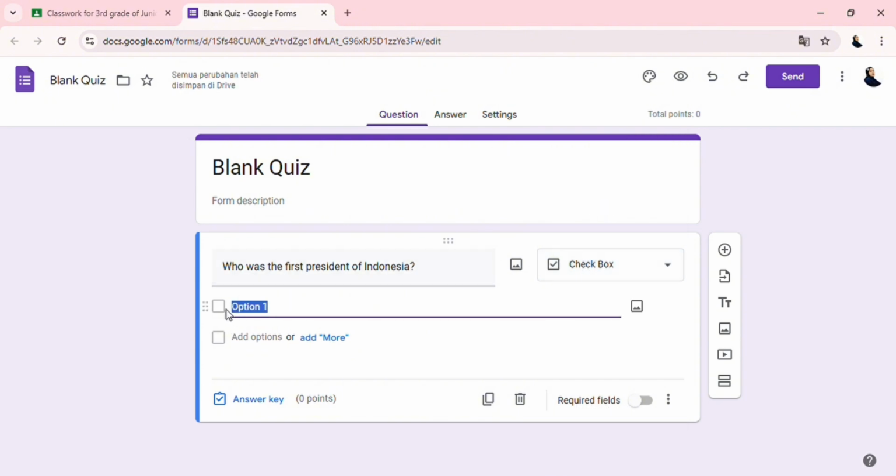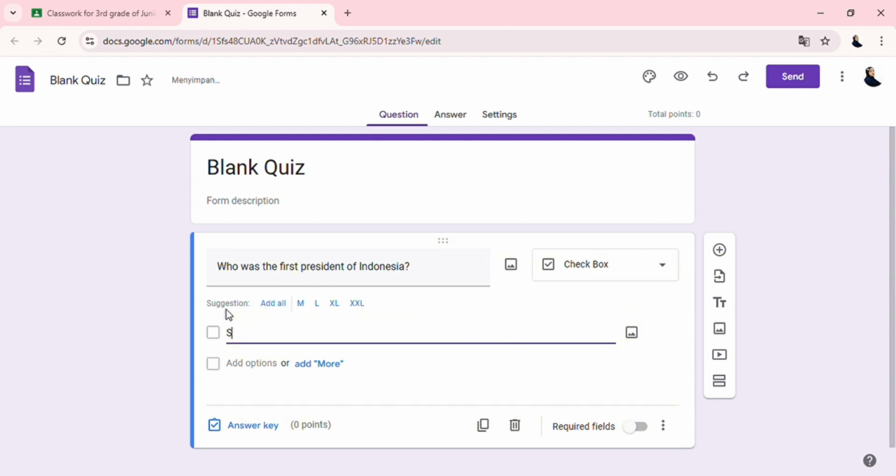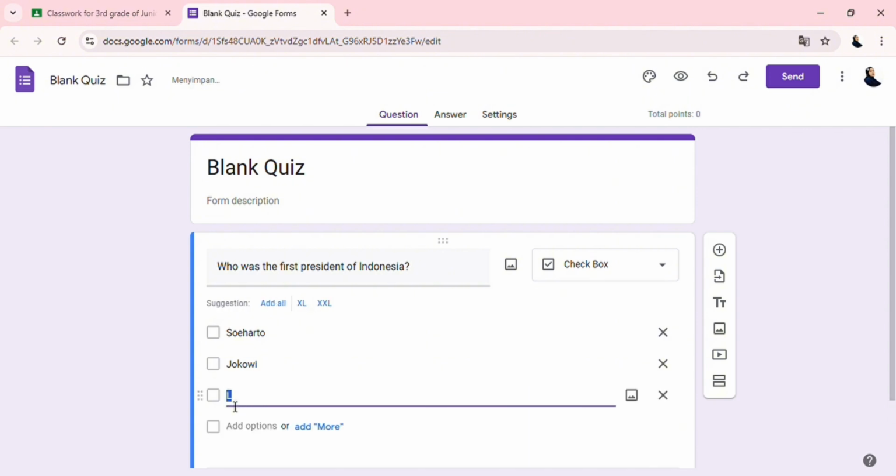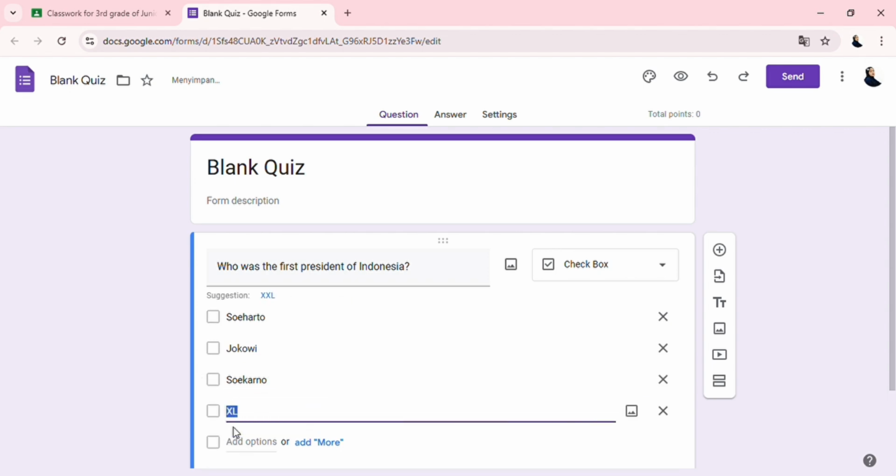The first option of the answers is Suharto, and then next Jokowi, and Soekarno, the last option is Megawati.